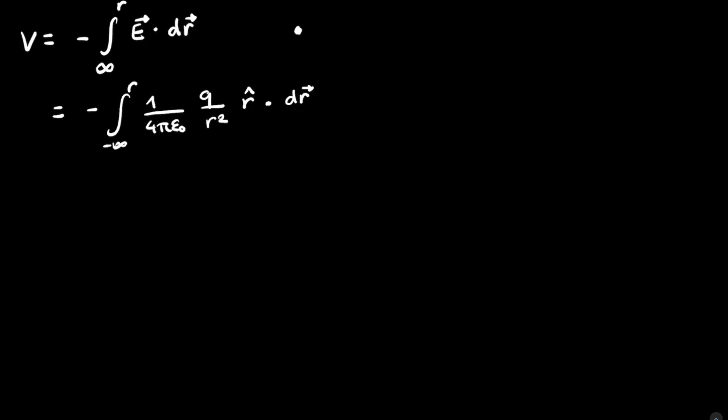Now, of course, what is the dr vector? Well, dr is going to point radially outwards, so what's the unit vector pointing radially outwards? Well, it's just simply r hat. So we can actually express the dr vector as being dr simply multiplied by r hat. So there's now a scalar right there, and therefore we've converted it from being a vector quantity to a scalar quantity, which hopefully makes a bit more sense. So now we can simply replace that with dr r hat.